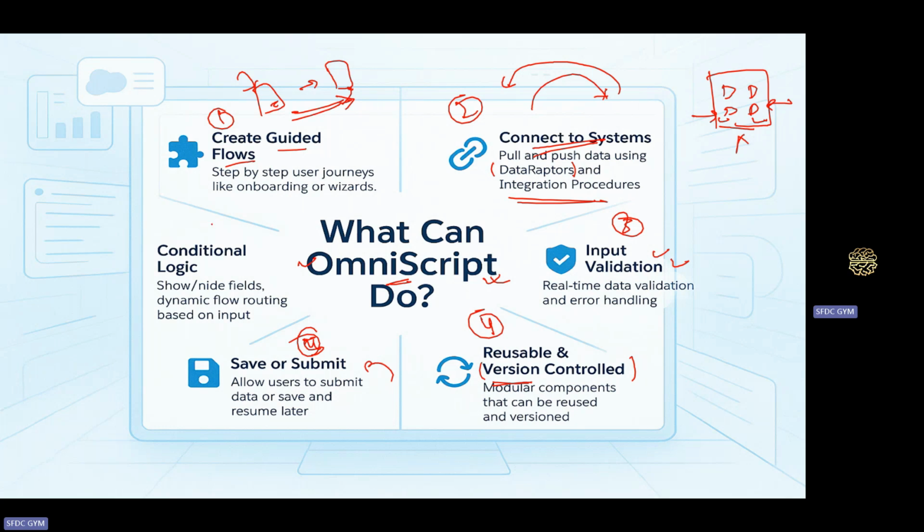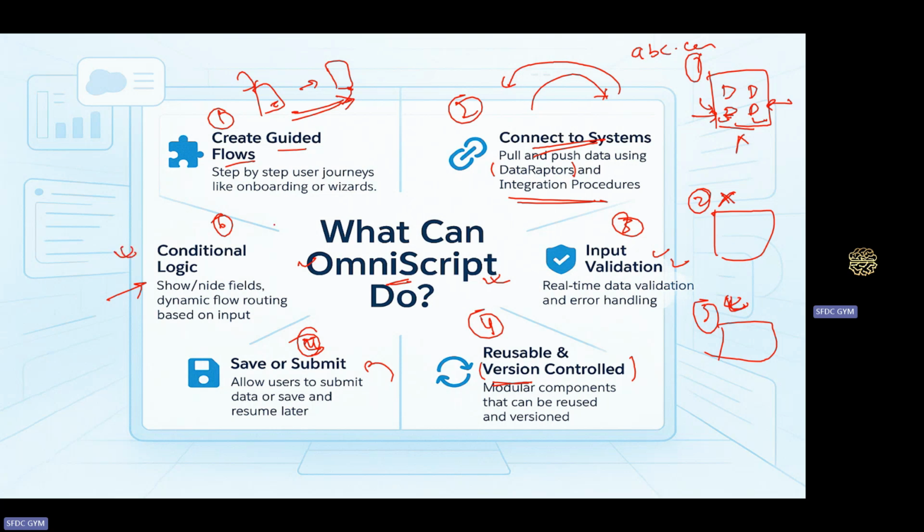And the last major thing that we can do with OmniScript is we can write some conditions as well. For example, let's say we have three screens: screen one, screen two, screen three. Let's say here in the email address, if users put an email which ends with, let's say, abc.com, we do not want the user to see screen number 2. We directly want them to see screen number 3. So this type of configuration we can easily handle using logical conditions.